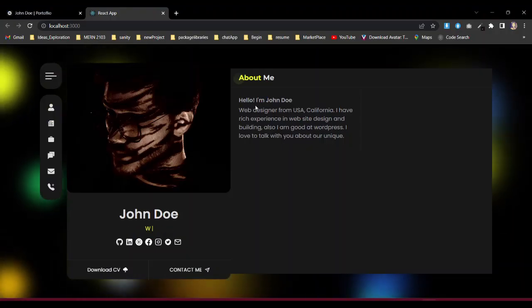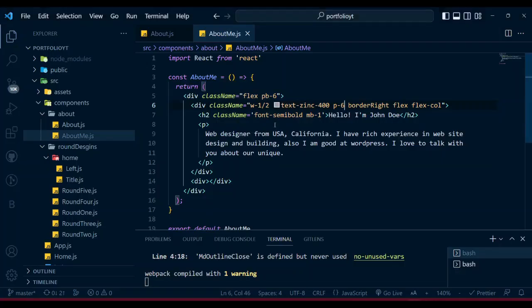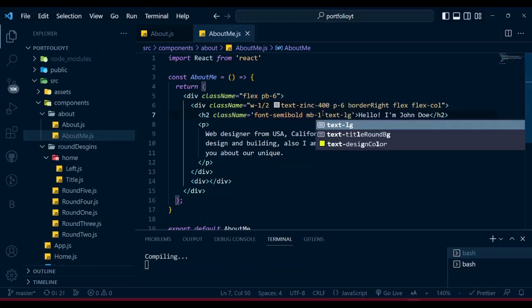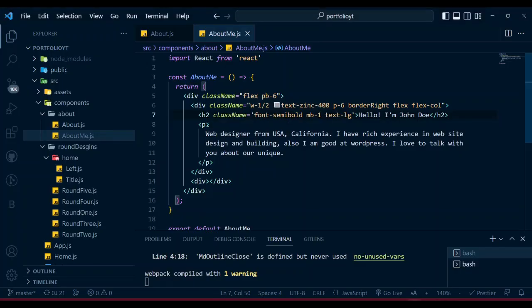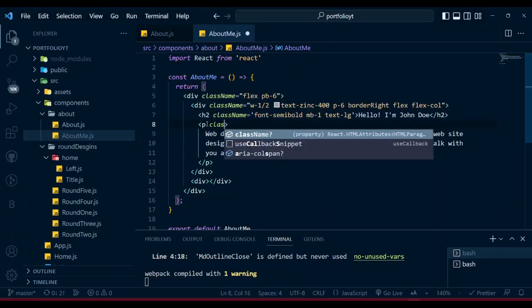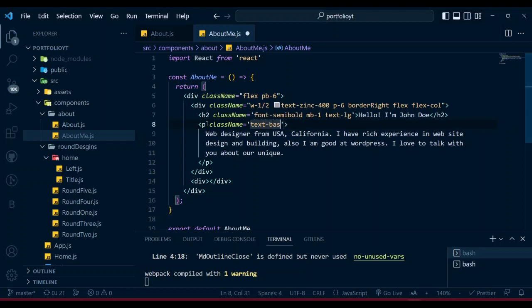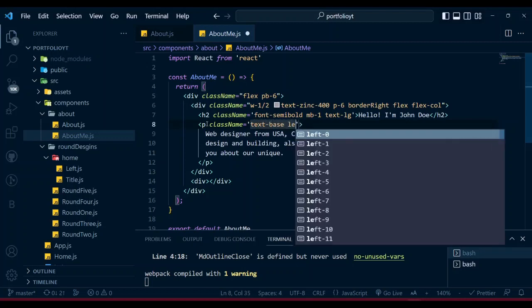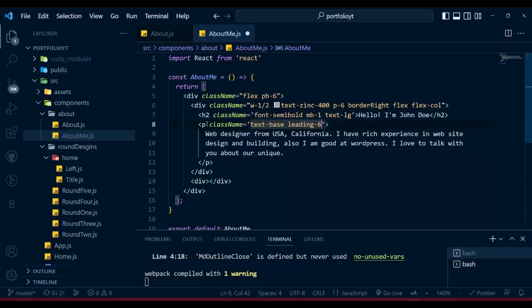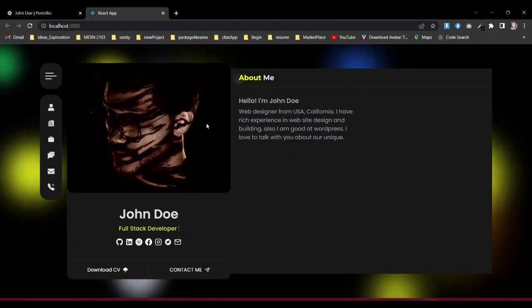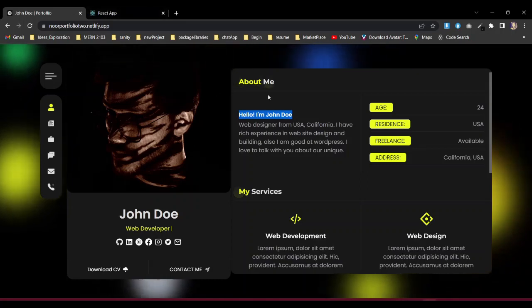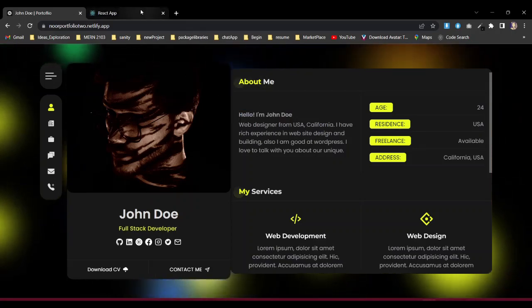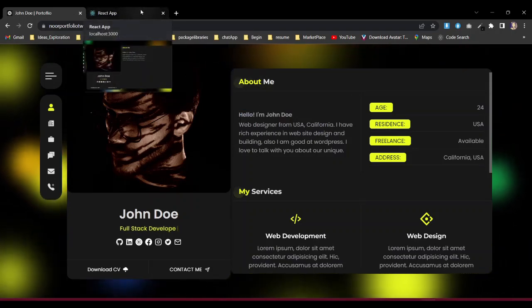So we have our h1 tag, which we're giving font semi-bold, and you can also make it a little bit bigger, like text-lg. I think it will look much better. Okay, so now for our p tag, I'm going to give a class name. The text will be base, 16 pixels, and I will give a leading of 6 to give a little bit of room for distance. So now we have that one. Similarly, that depends on more padding. If you give it, it will be fine.